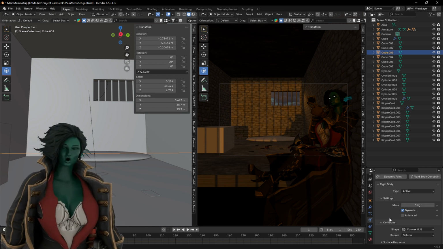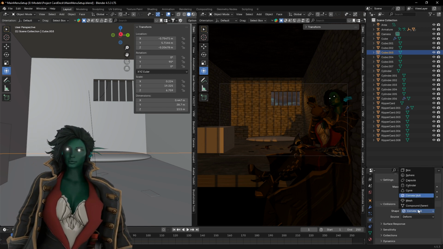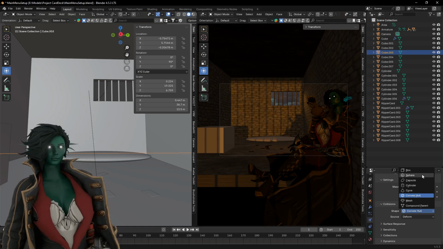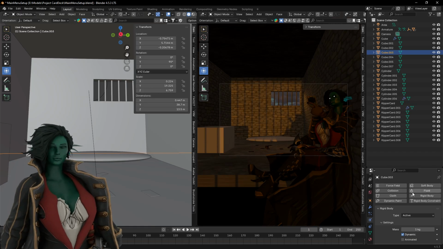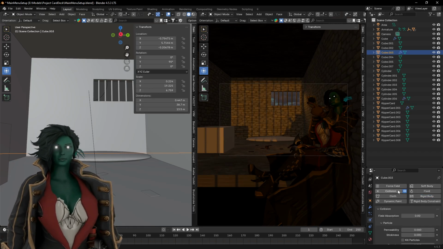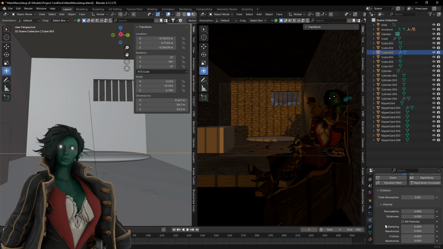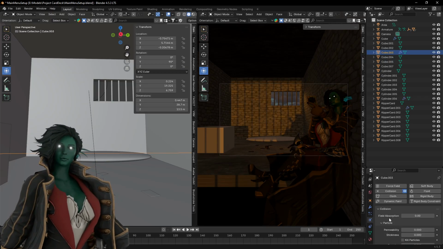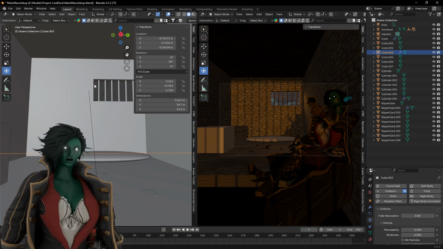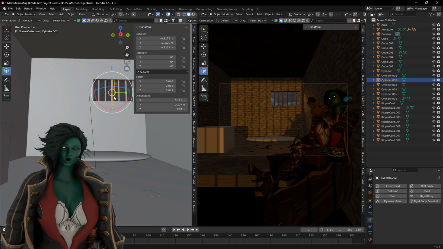What's the difference between rigid body... no, I'm not gonna question it. Do I give it rigid body or do I give it collisions? If I do collisions, it's gonna fall, isn't it? Let's have a quick look.